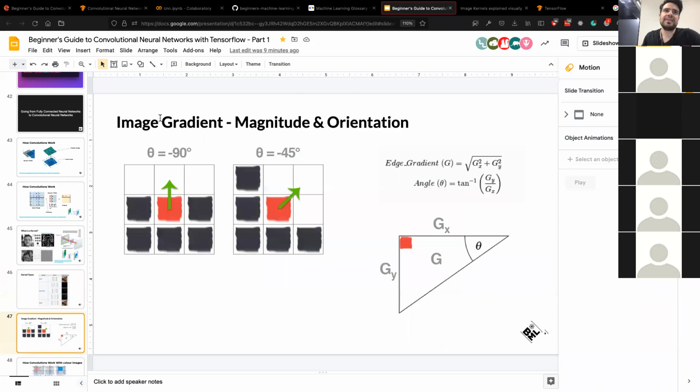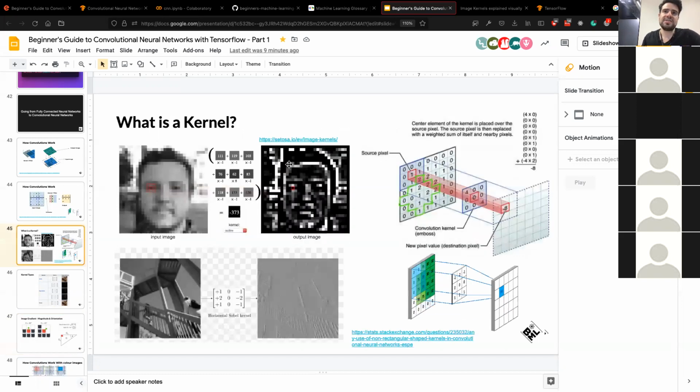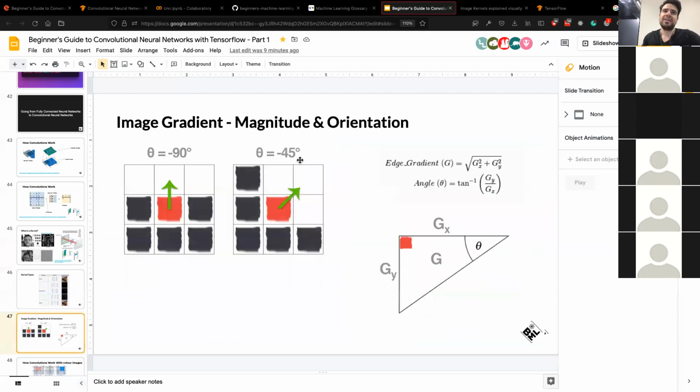And the way you look at the image gradient and the edges is basically any values. So in an image, any pixel that has a higher value, like 255, is a white pixel. Any other pixel that has a darker value, near 0, is dark. And the gradient of the image is defined as you moving from dark to light, right? So these edges that you see, this kernel detects where the pixel intensities change, and that's how it detects where the edges are, by looking at the pixel values and how those pixel values are changing.